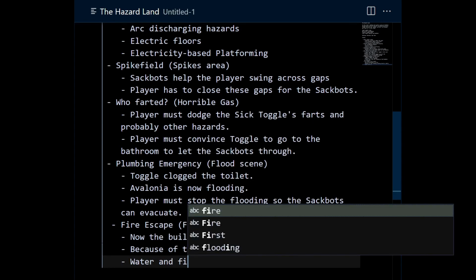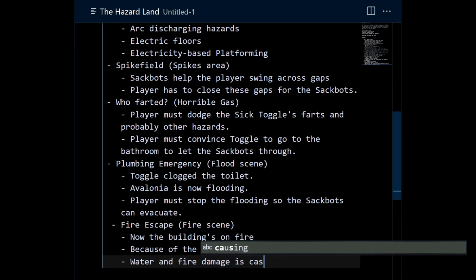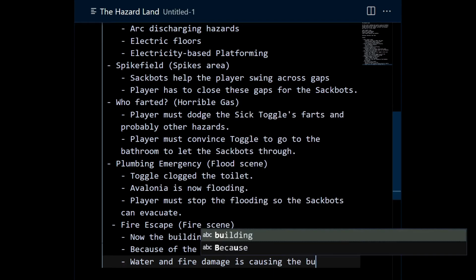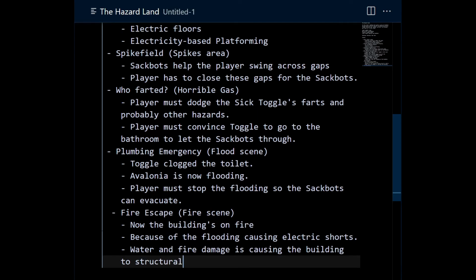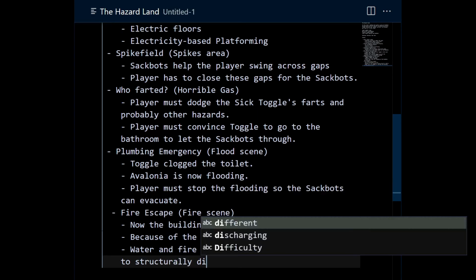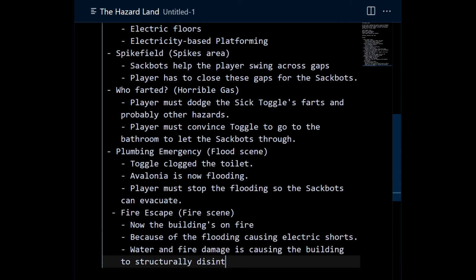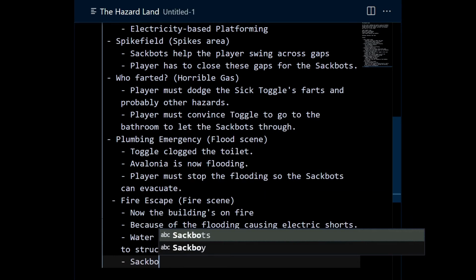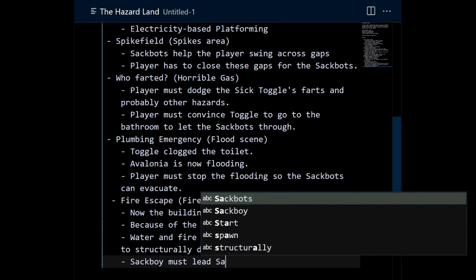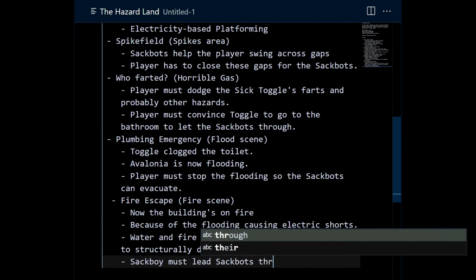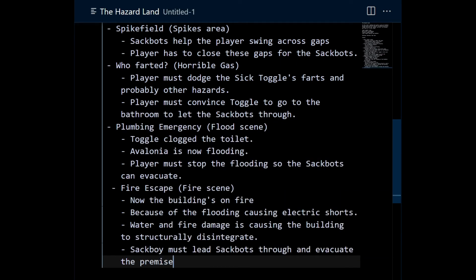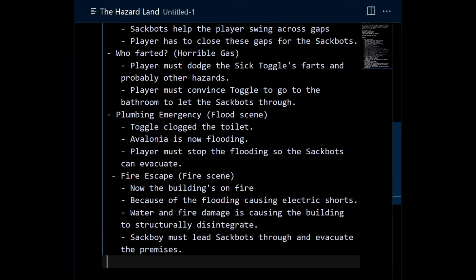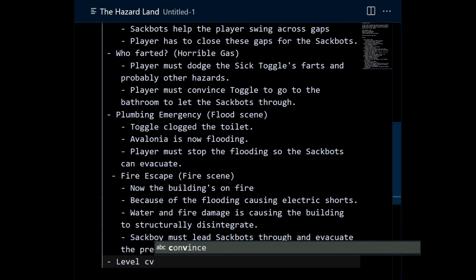Water and fire damage is causing the building to structurally disintegrate. Sackboy must lead sackbots through and evacuate the premises. Level complete.